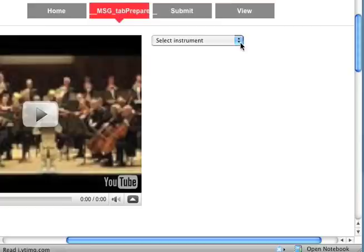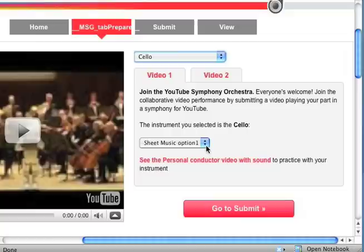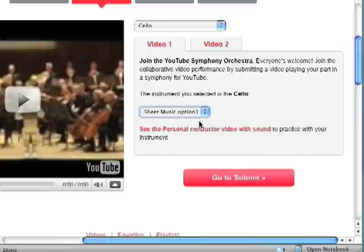In my case, that's the cello. And you'll see a tab with video one, and you will have two options for sheet music. I choose option one. You print it out, you practice it, and then you can record it for upload. You also see a second tab where you have a few recommendations for pieces for your audition.